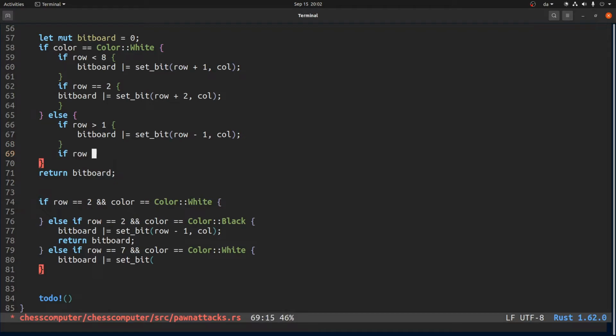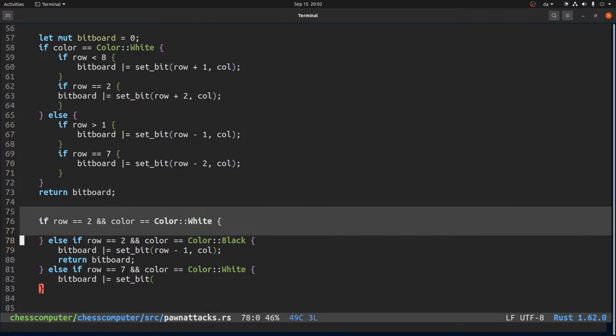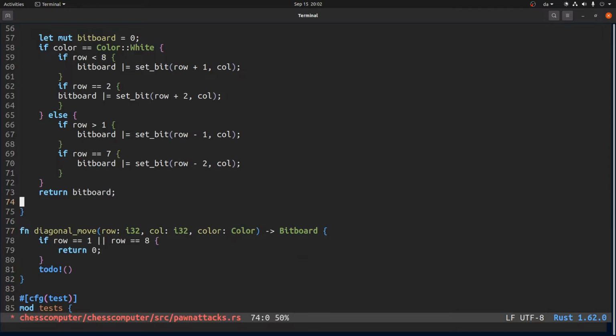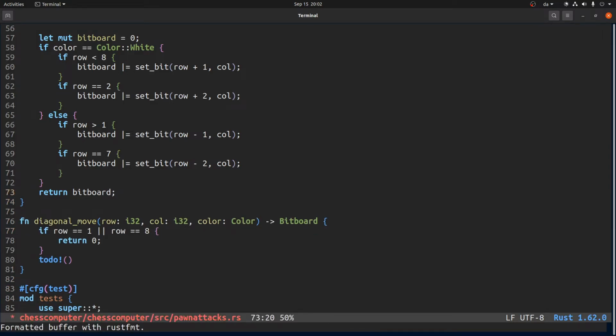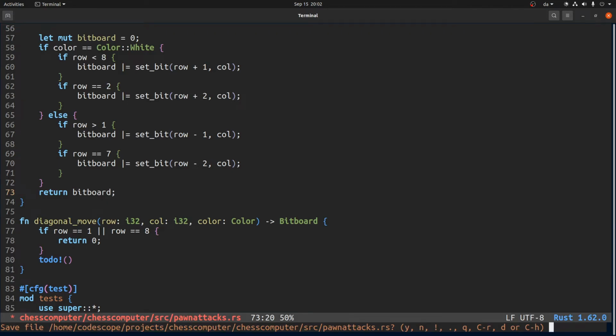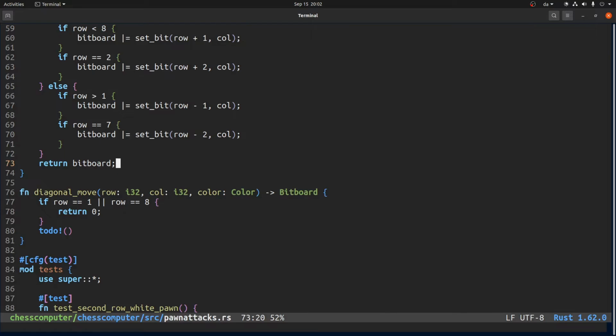But if the row is equal to 7, then we can also go 2 down. See if we broke anything. No, didn't break anything.